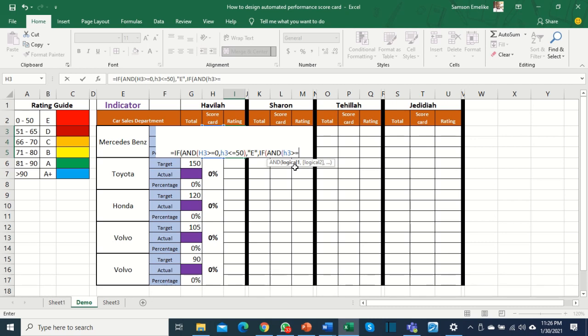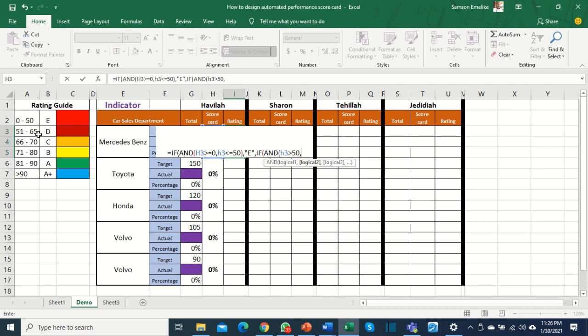So having said that, I'm going to remove this equal, and I say, let it be greater than 50. So the first one is, it is greater than 50. So it's running from 50.1 upward up to 65.